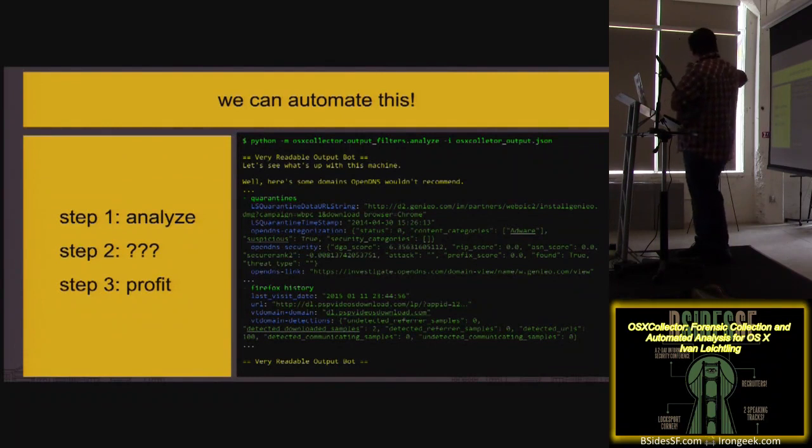But this is just saying, here's some activity going on, quarantines and so on, from domains that OpenDNS said were bad. Like, why'd you go there? They're bad. So like, cool. If you see that, you get an immediate sense of a quarantine. They downloaded something from a domain that somebody already knew was bad. It's probably compromised. It's not always so simple, but getting this really easily readable summary of analysis was what we were looking for.